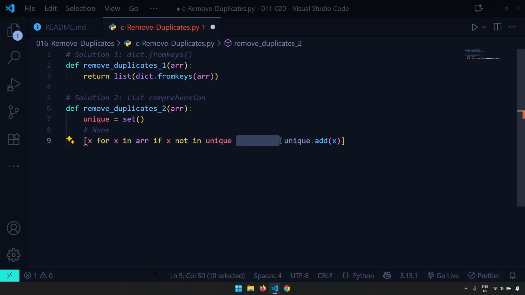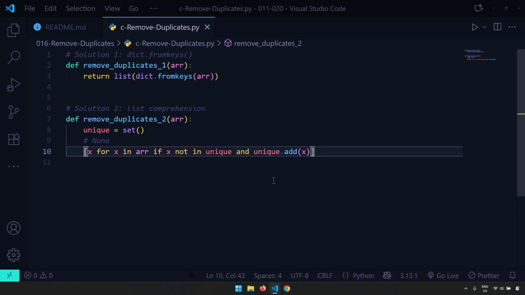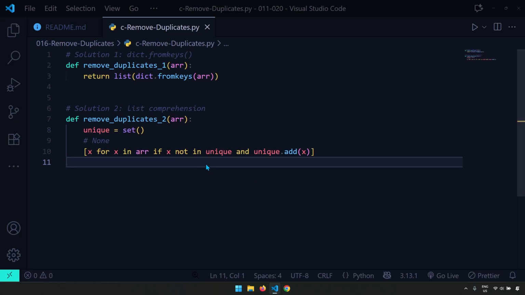So what do we need to add here? We're going to add the AND logical operator. With the AND logical operator, the left-hand side has to be true as well as the right-hand side. So the left-hand side actually makes sense if X is not already inside of our unique set.